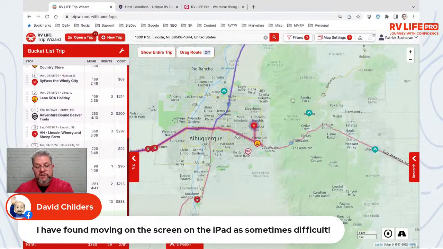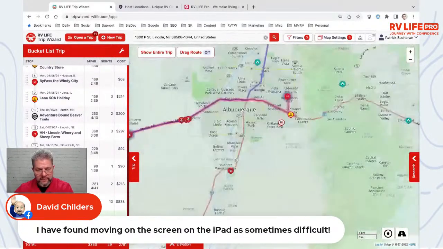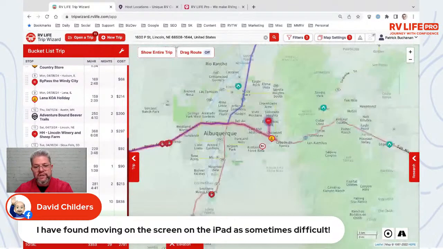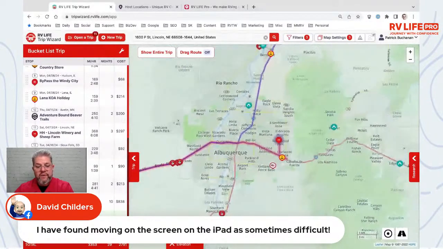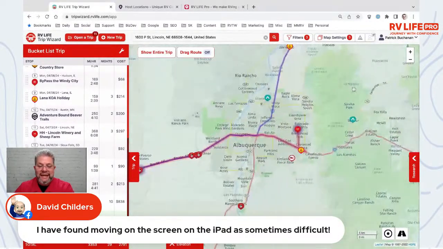On a touchpad, I have to press two fingers. That ain't it. I don't know what I have to do. There we go. I have to press and hold to move it around. And once I get it going, it's fine. But you can see there's a little bit of slop in the play right there versus how quickly and efficiently it works with the mouse.